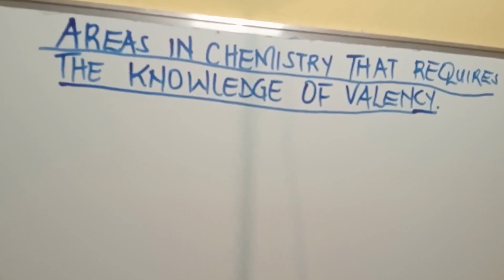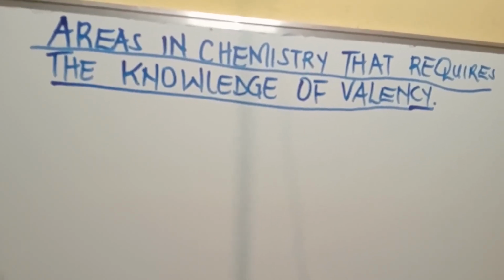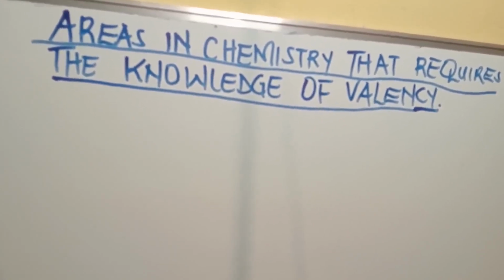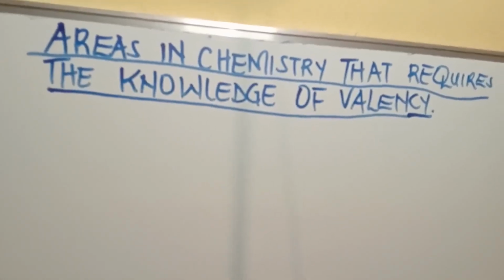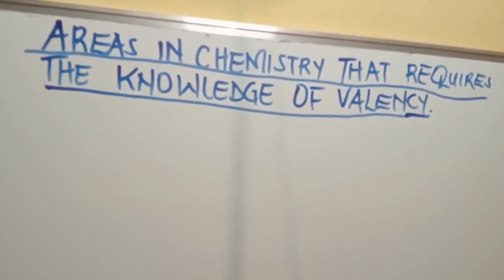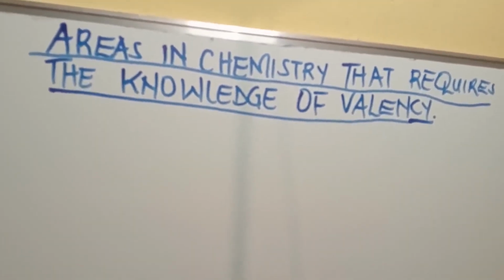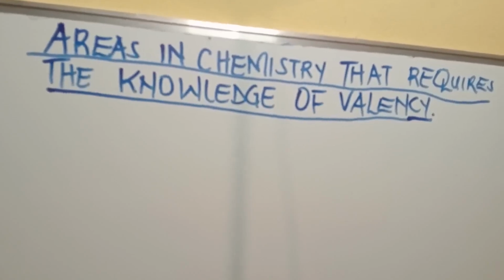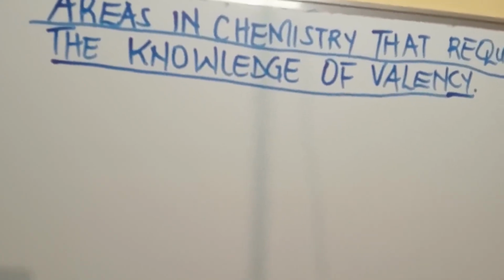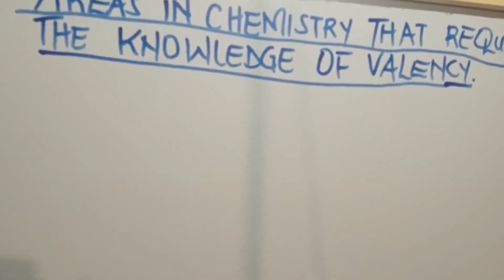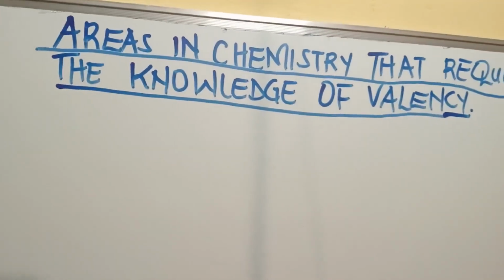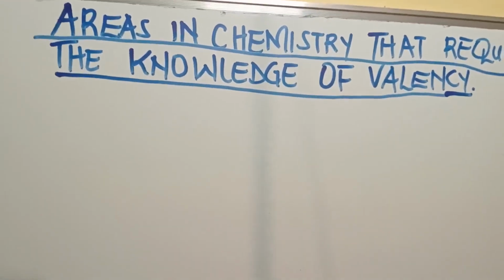I want to take you through a few areas in chemistry that require the knowledge of valency, so that as we move on, you'll know the areas where you will require it. One of the areas where valency is needed so much is in the writing of chemical formulas. And make sure that you're writing good notes.